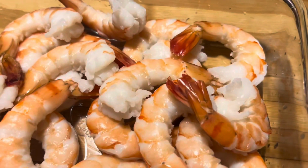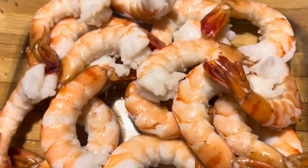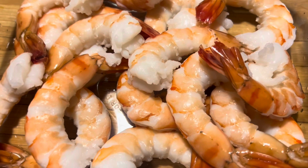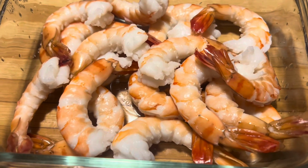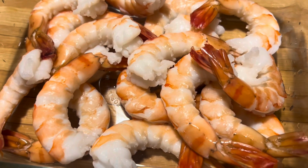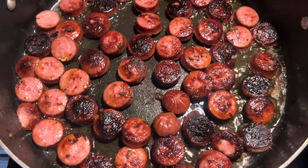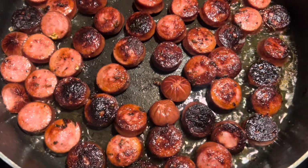All right, y'all. So here go my shrimp. They are tiger shrimp, so they are very huge shrimp, and they already cooked. So I'm just gonna add them in the end just to get them warm because they're already done. I'm gonna take those tails off though, so y'all ain't gotta see all this. We're gonna add them at the very end. Here's my sausages. They are brown on this side and they're browning on the other side. I like mine a little crispy.